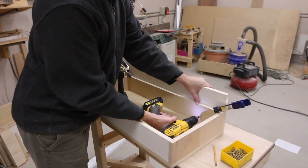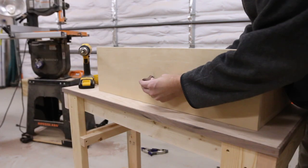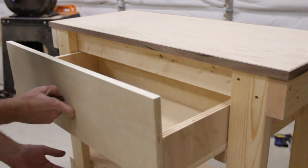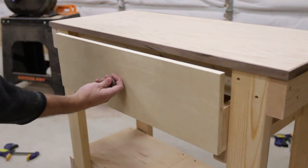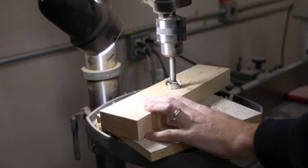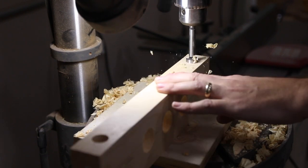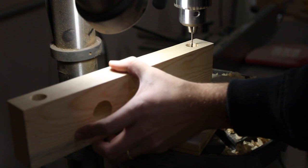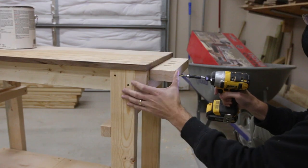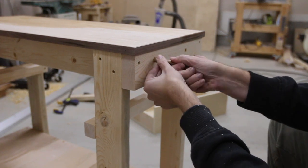The drawer front was made a good bit larger than the actual drawer so it would look nicer once closed. I wanted a place for my turning tools to be close, so I drilled out a few holes in a 2x4. A simple round over on those and it finished them off nicely. On the other side of the cart, I added a couple of dowels for a face shield and a respirator.